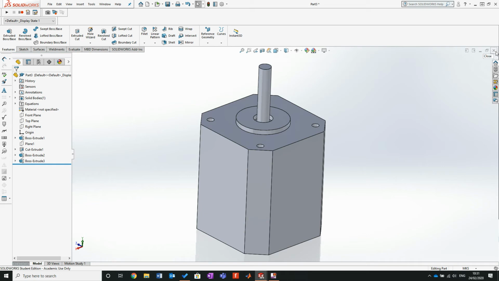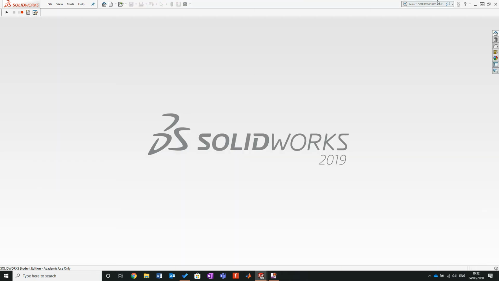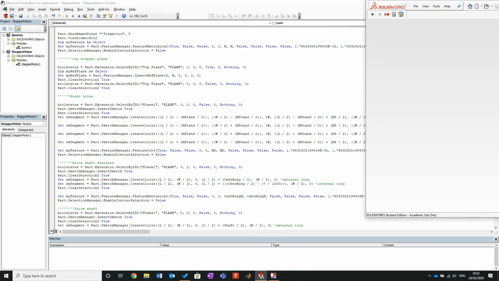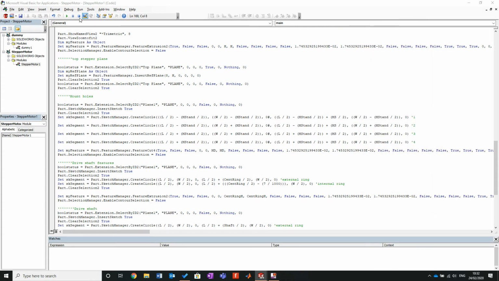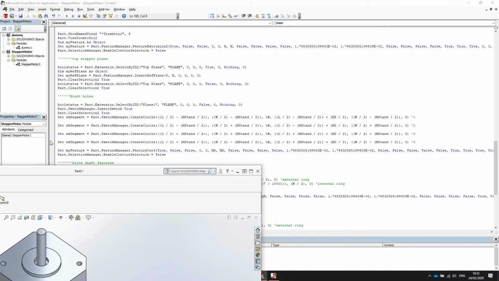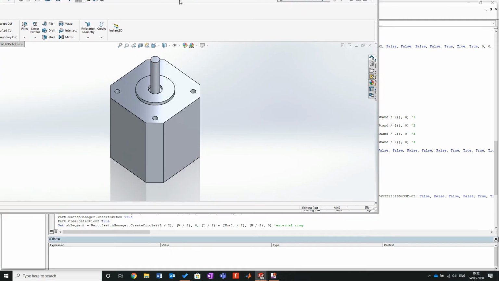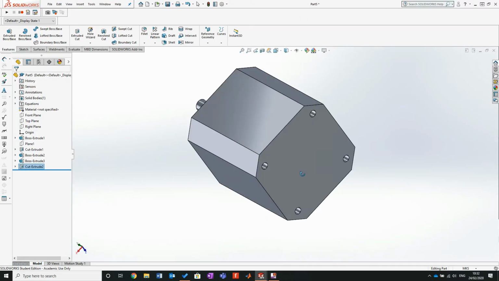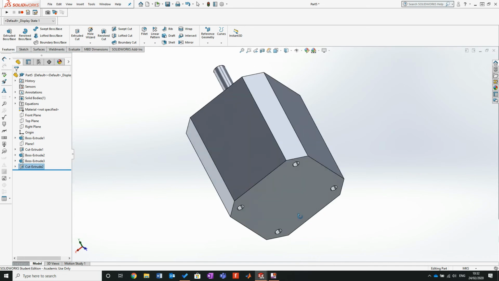So without further ado, I'm just going to cancel that out, and I'm going to run the code as normal. Now if I run it, I'm going to run it through. One thing that I've added that's extra to this, I'm not really going to show you because we can do this ourselves. Now I'll bring this round, so take a look at that. All I've done is added pilots to the lower here.